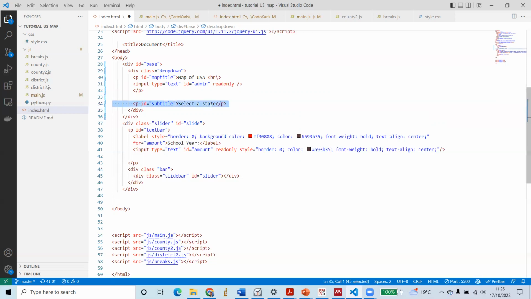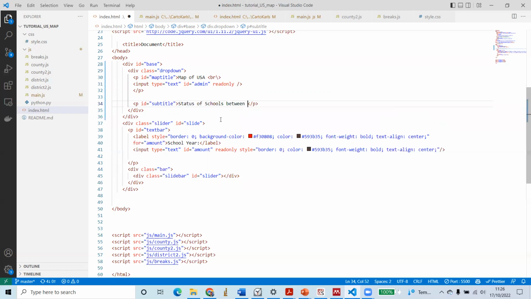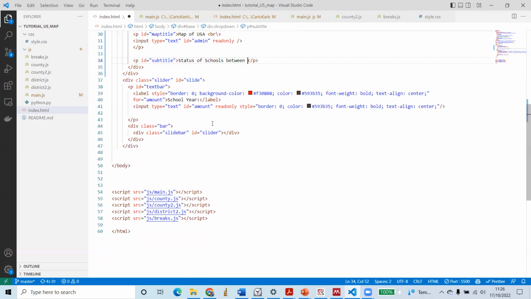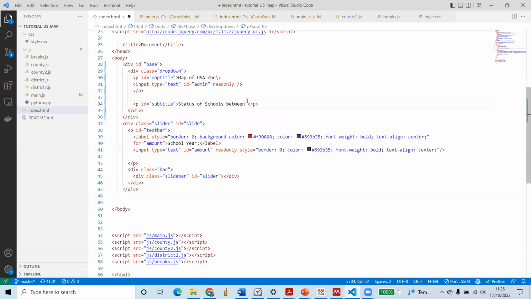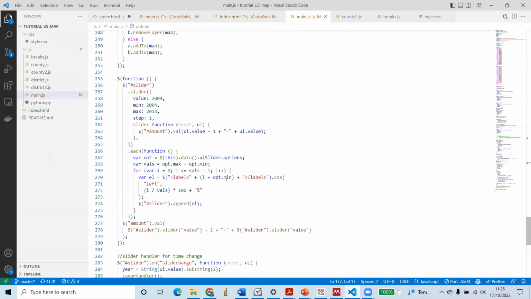But I will use some good names over here. Status of schools between, what was our slider, the year difference between two years.